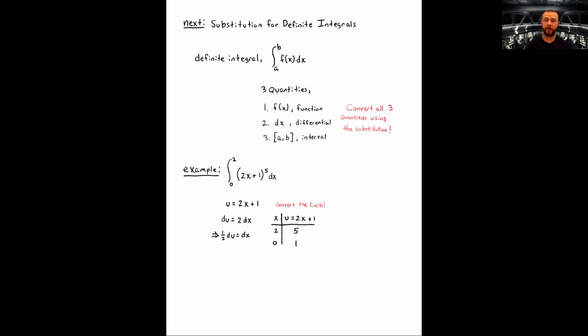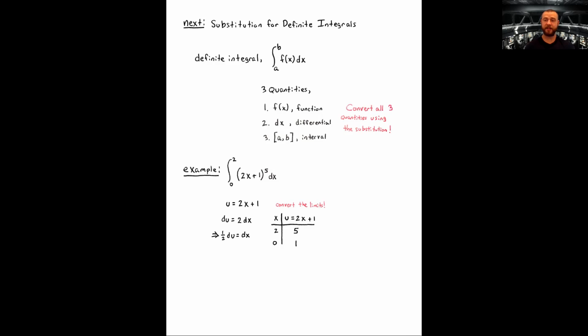Now, what do we do with the limits? The approach I advocate is we're going to use the substitution to convert from x limits, or the original limits, to new limits for u. It's really simple. We just take our substitution here, u equals 2x plus 1. We chose that. And we just plug in those x values, or limits for x. We plug in x is 2. Plug that into your substitution, 2 times 2 plus 1. We get the corresponding upper limit now for u converts to 5. If you plug in x as 0, your substitution gives you u equals 1. So this is how we're going to convert the limits, which really is very minor. It's just plugging in your original x limits to the substitution to get converted u limits.